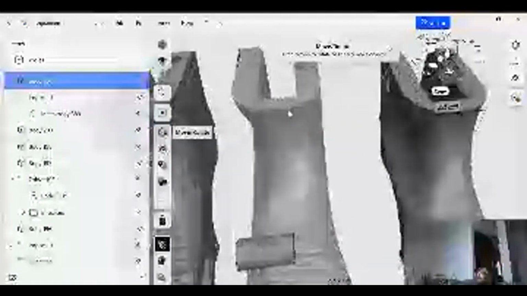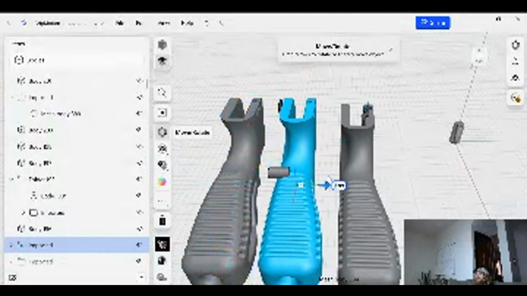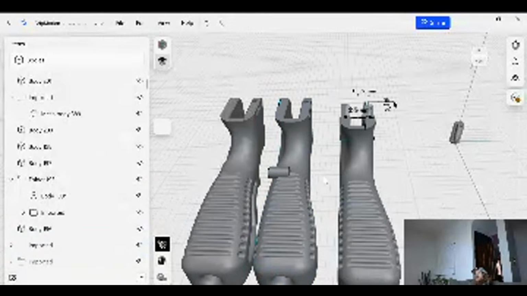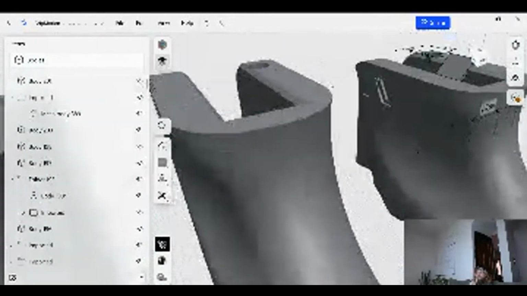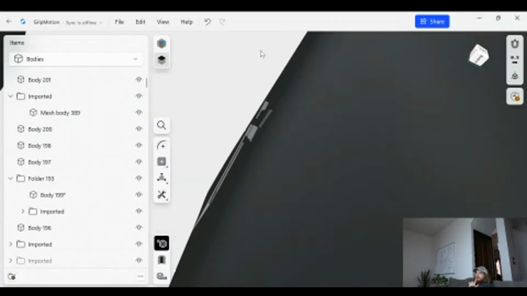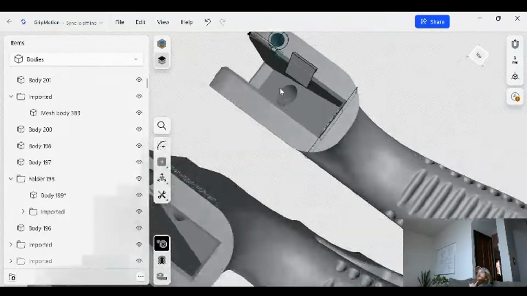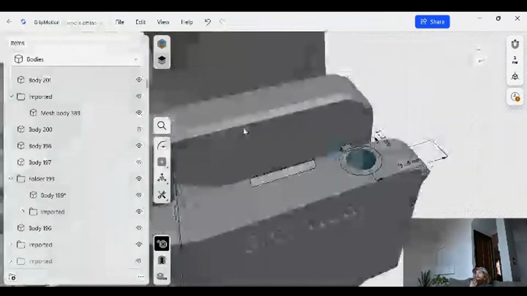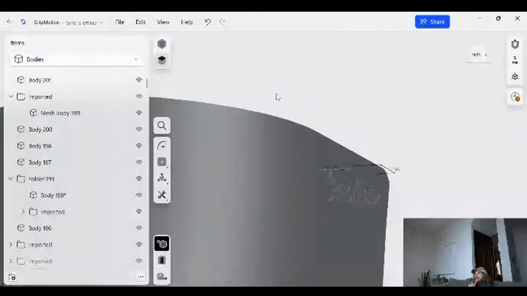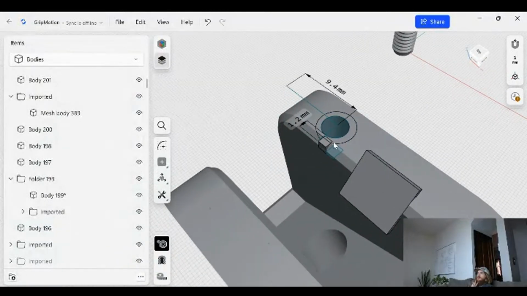I have this all set and ready to go, where I have shrunken the indentations. They were previously 0.6 millimeters in depth, and I've reduced that to 0.3. This is because our new standard grips won't have any color being added to them, so the extra depth is not needed.